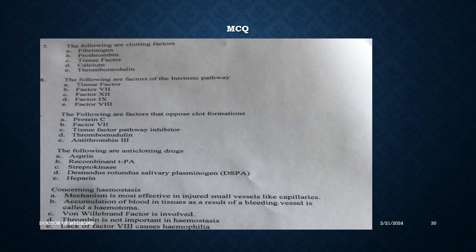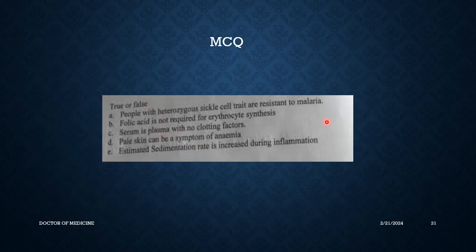So, what's next? This question involves most of the stuff that we didn't do today, but if you watched previous segments from the channel, you might be able to attempt these questions, but I'll do well to explain most of the things. It seems like an interesting question. Okay, so the first one says people with heterozygous sickle cell traits are resistant to malaria. So the answer is true.